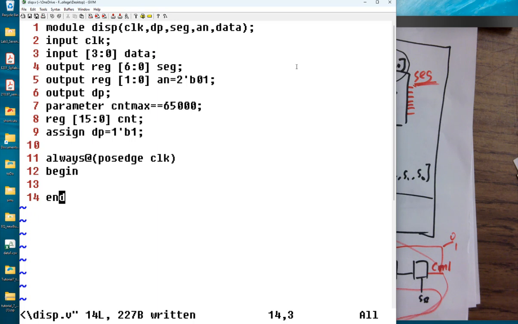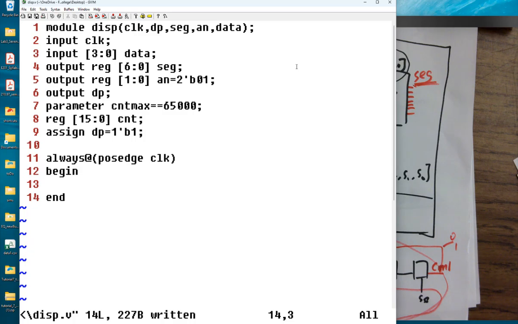So for example, for the first always block, we could just switch the AN bits. How about that? Whenever the counter reaches the counter max, we flip the AN bits, so we switch to a different display. So it's activate this one or activate this one. Because no matter what, whenever the counter max is being reached, we want to flip it, no matter what. Is that true? It should be, because we are doing the counter max. We are either displaying over here or displaying over here.